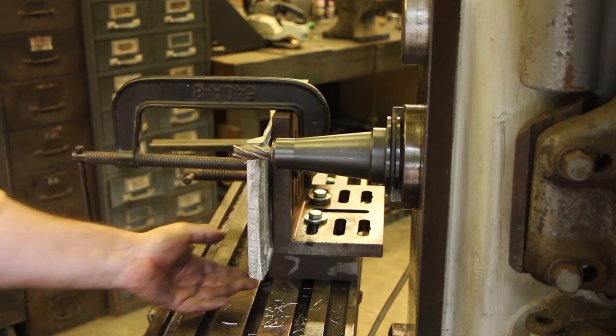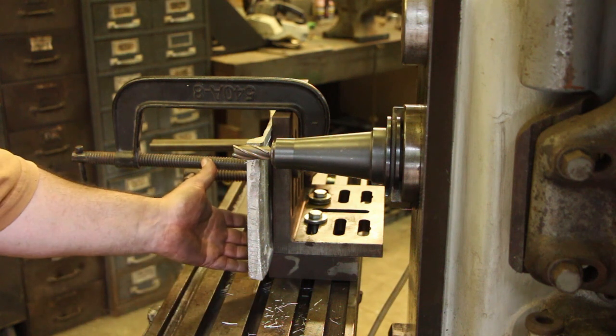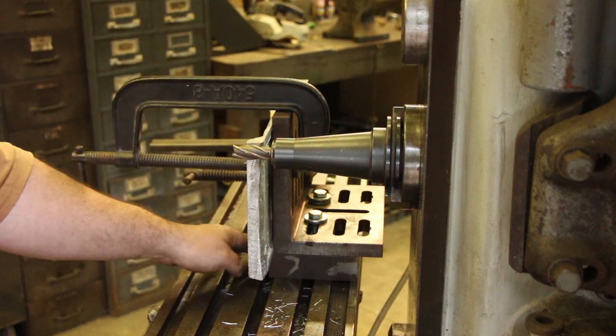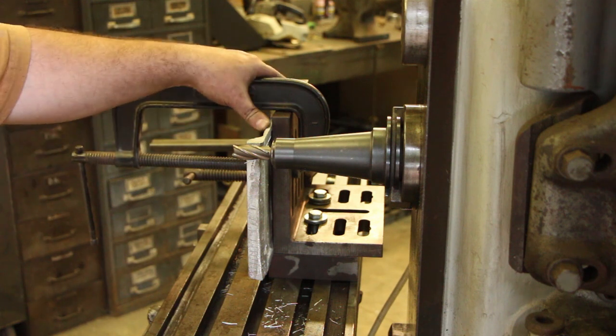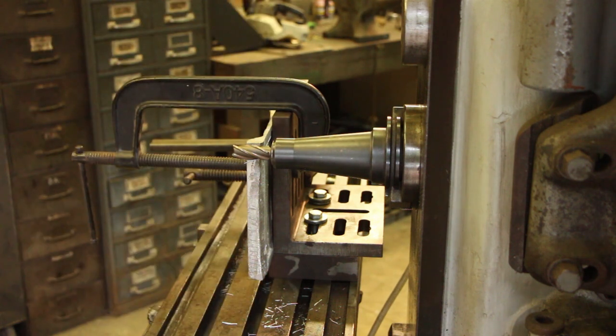I raised it up with some blocks because I want to be able to get my cutter down and not hit the table. And the blocks also serve in that this piece is actually resting on the blocks and not just suspended from the clamps only holding it on there. It's actually got the blocks up underneath this piece holding it down.